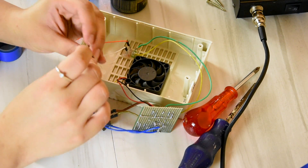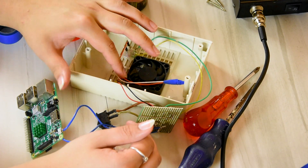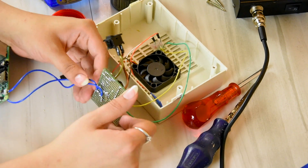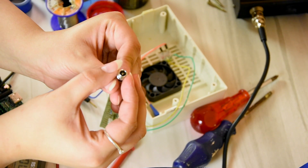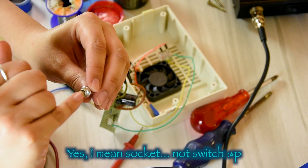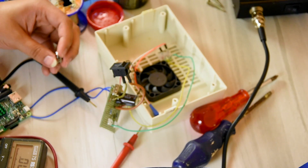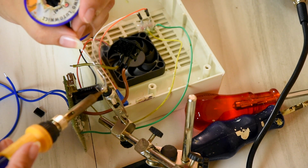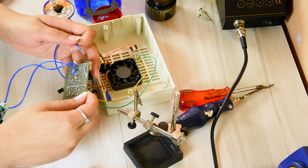I came in to fix one thing and broke another. Well, never mind - what happens, happens. So now what I have to do is solder the wires for the power. Because I have a standard DC connector switch here, like the power adapter ones. The inside is positive and the outside is negative, so I just need to connect that onto this.